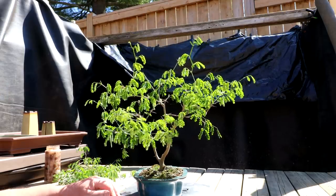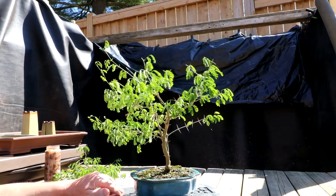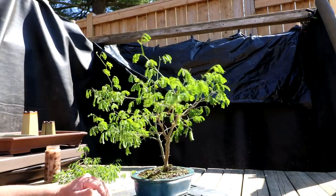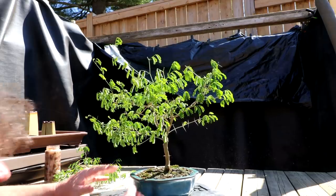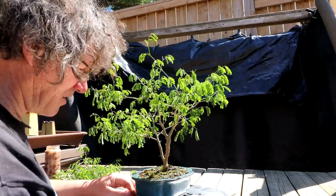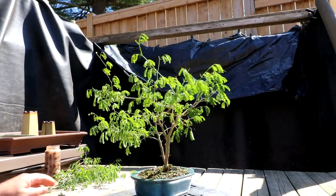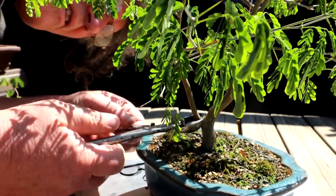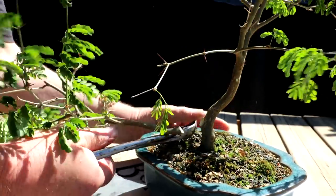Now I've got to decide whether to keep this back trunk — that's a difficult decision. My idea is to have a big thick trunk coming up and fanning into the umbrella canopy, not to have multiple trunks on the tree. It looks quite good for now, but thinking about the future — if I don't remove it now, I'll end up with a big scar there that'll take longer to heal. I think I've got to remove it. I'll come in with the branch pruners right about here — just like that.